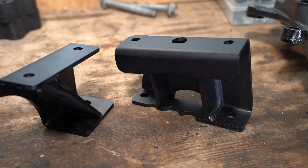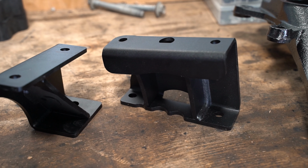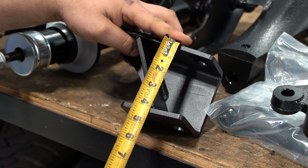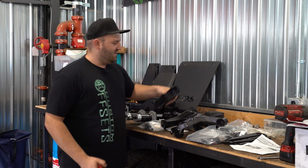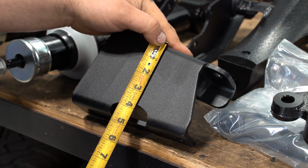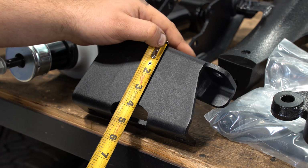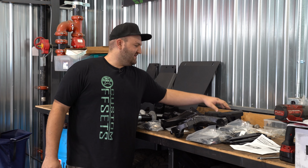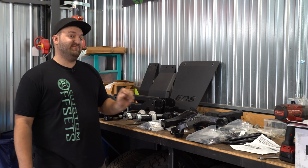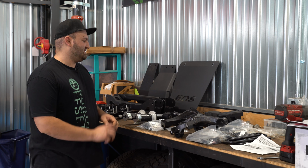Moving along to the front differential drop brackets, we will see these here and we can measure these up so we can get an idea of how much everything is dropped. These measure about 4 1/4 inches here for the diff drop brackets. That's the one side. The other side is going to follow a similar suit here, 4 1/4 inches. Now remember, they use the same diff drop brackets on the 6 and the 4-inch kit, so you get the same amount of diff drop, but more amount of lift on the 6-inch kit.